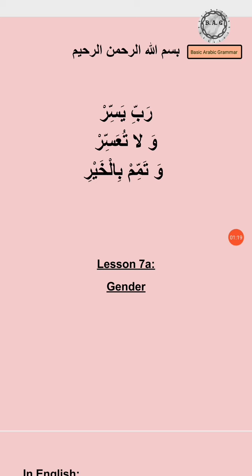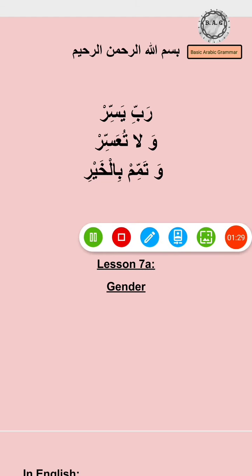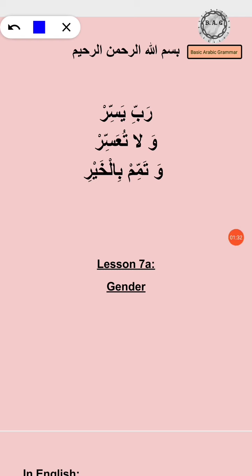And from today, inshallah, we are going to start off with the next topic, which is determining the gender of an ism. We already did why it is necessary, and it is because an ism tells us 4 things about itself. One of these characteristics is its gender. Among the other 3 characteristics, it tells us whether it should be dealt with as masculine or feminine.